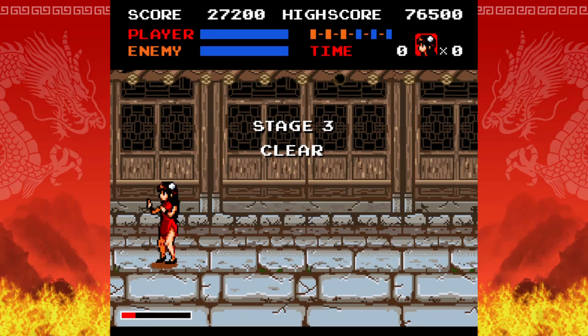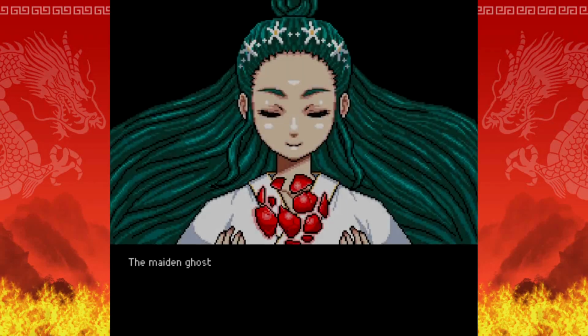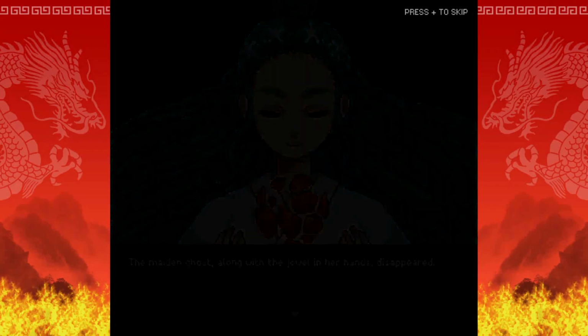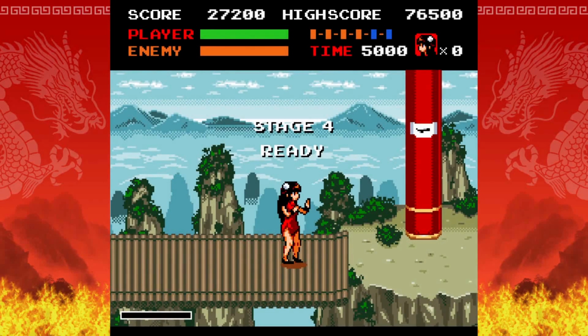But yeah, I just stick to the punches when she's going up and down like that. You get a lot of punches in. It's pretty easy when you do it that way. It may take several attempts, but it shouldn't take too long.